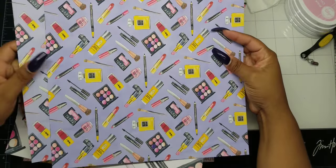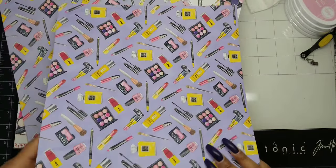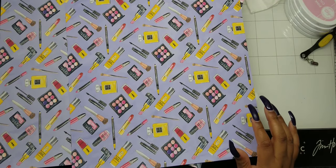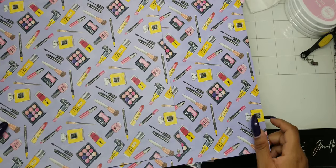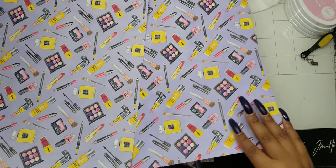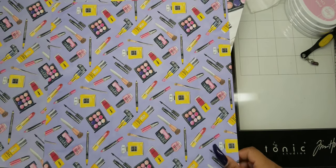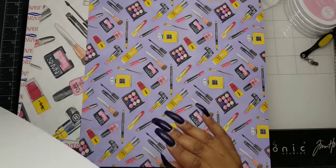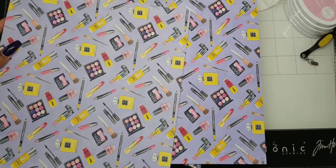Joann's has 12 by 12 in 110 pound cardstock, and this one feels more flimsy than the Red River. What I will say is the color on my screen is a deeper background purple, which actually looks more like this one. The background on the Joann's print is lighter. The other colors all look about the same, but that background color — this one is lighter. This is the Red River paper and this is the Joann's 110 pound cardstock. Even though it's more flimsy, there is a difference in the color. I think there's a right and wrong side to this paper and I'm not 100% sure I used the proper side.